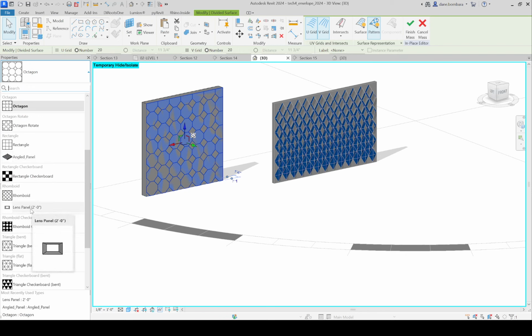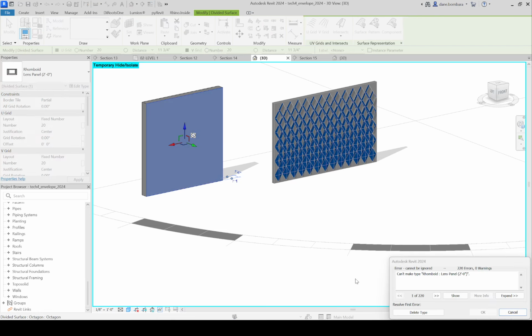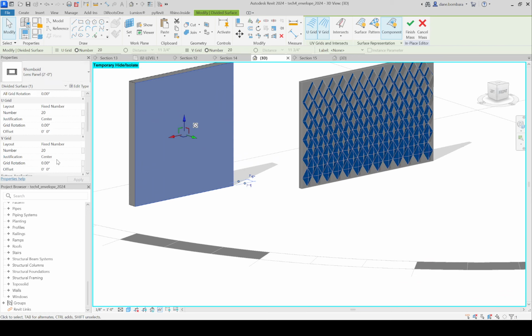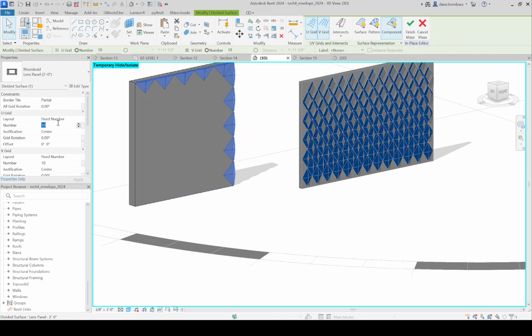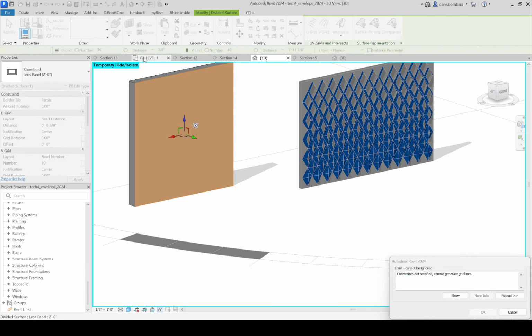So you can see right here, once you load it into the project, it comes in and you can see it underneath that pattern. And all I did was select it once I created that family. It's going to take a second. Oop, didn't like it. I'm not sure why it didn't like it. Oh, probably too small. Still too small. What am I doing here? Oh, I did it by distance last time, I think. Trying to move too quick.